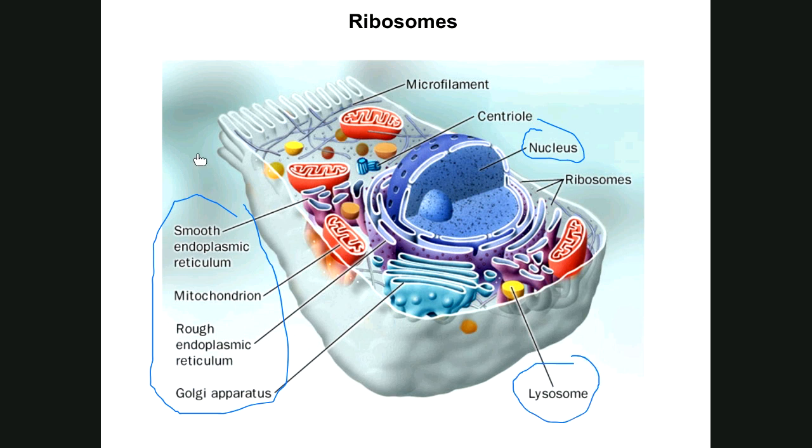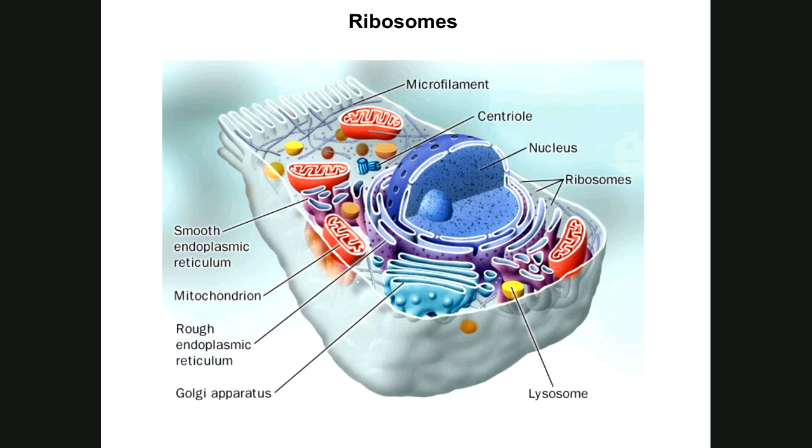Okay, so for two of these, if you look, we have the smooth endoplasmic reticulum, which often goes by the abbreviation SER. And we have the rough endoplasmic reticulum, which by now you figure it goes by RER. Both of these fall under membranous organelles described as an endoplasmic reticulum. What they mean by reticulum in particular is they're talking about interconnected, flattened membrane sacs. Okay, so you can see very long, extensive flattened membrane sacs that have ribosomes attached to them. That lets you know you're looking at the rough endoplasmic reticulum.